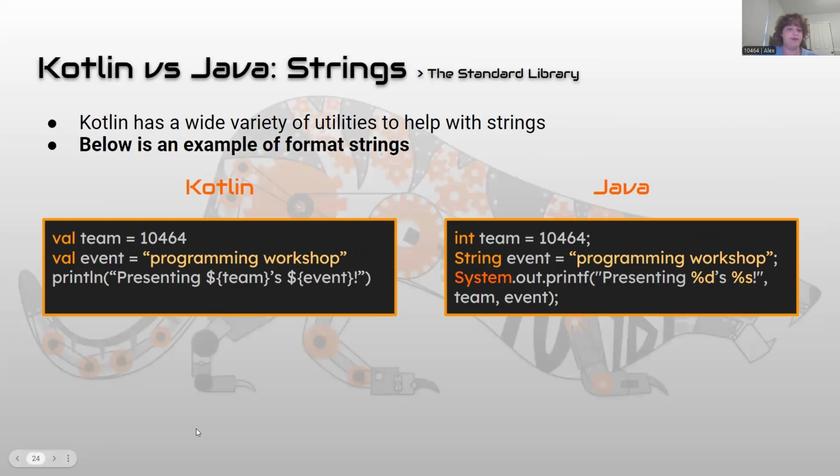So another difference is strings. Strings in Kotlin are a lot more simple. As you can see, we have a format string, which essentially means we can slot variables into the string at different places. In Java, we have to have specifiers, which is the %d and %s, and then we can put in the variables. In Kotlin, we can just do it directly in the string. We don't have to do anything special, which is what the $ sign and then the variable name after is.